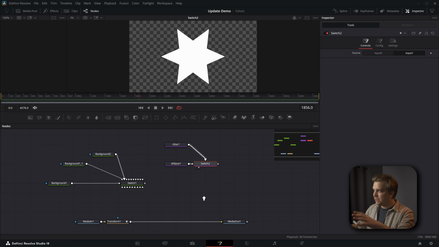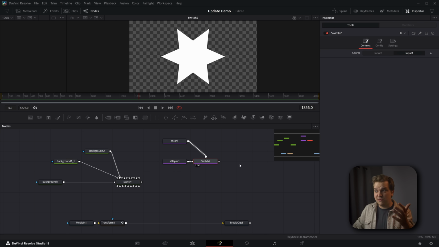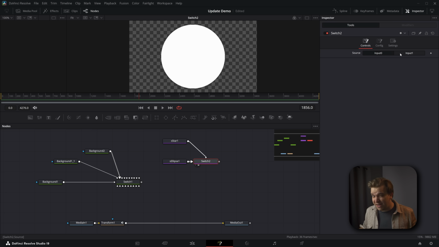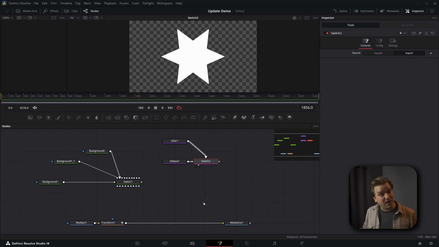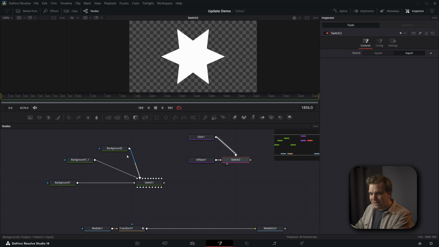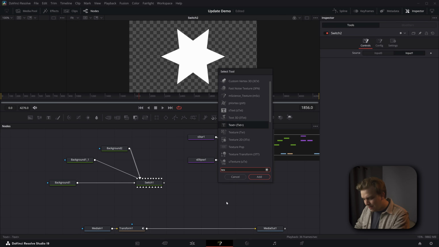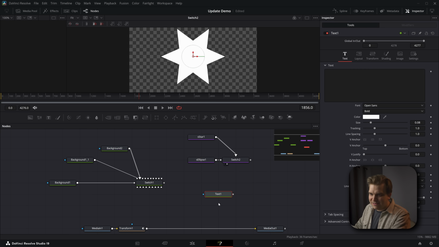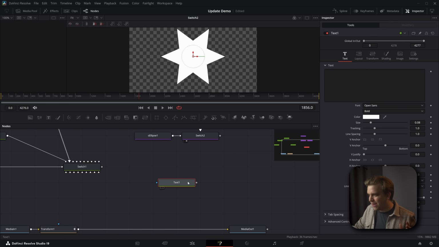I mean, this stuff with shapes, it was really hard to do inside the shapes layer, especially with multiple inputs. Presets could get complicated quick, and with lots of expressions, we can start to bog down an effect. But the really, really crazy thing is that this also exists... How do I want to show this off? I'll make a text layer. I'm showing this off more than I thought I would. I will have a follow-up video sometime. I'm looking in as many different areas of this as I can find, but Switch is also a modifier. If you don't know what that means, it means it's cool and powerful on any control, even this text control.